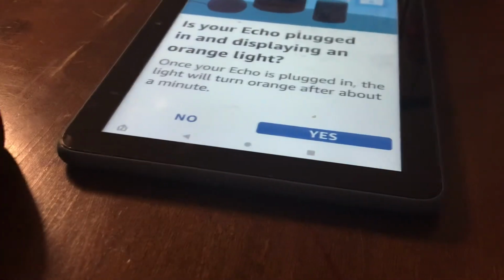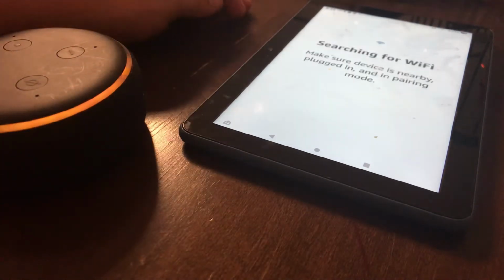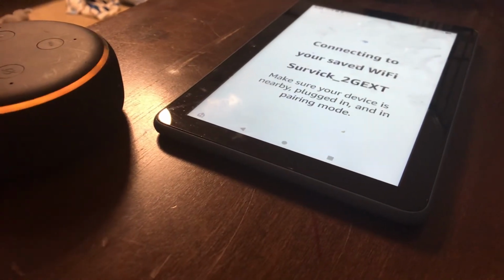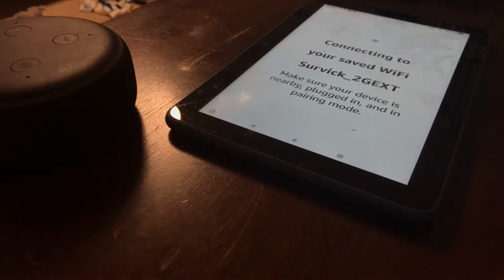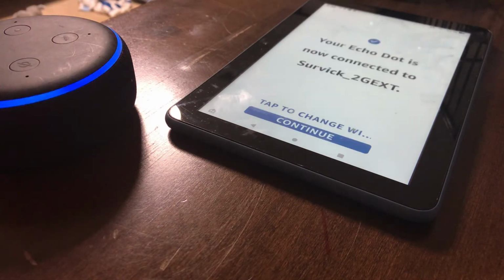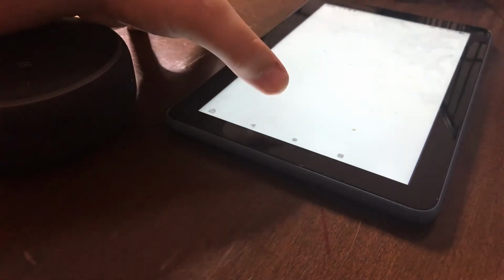And let me see in here. Checking for the way. Press whatever one you're searching. You guys see it's connecting. Okay. Your Echo is ready. Well, basically not, because I continue.